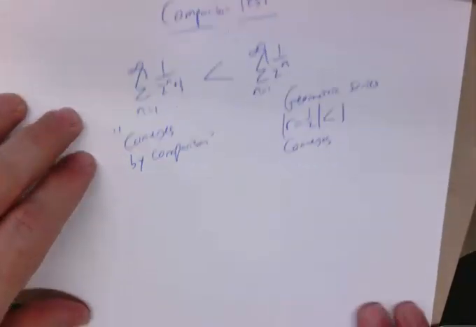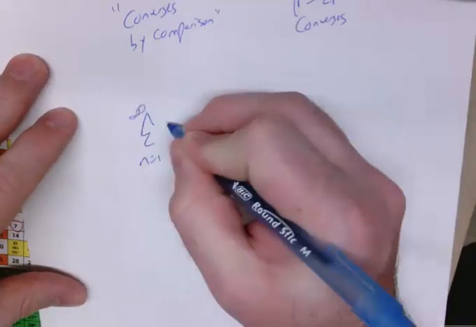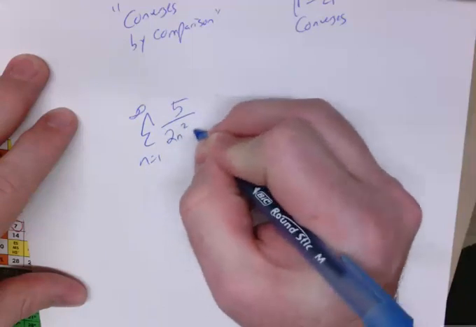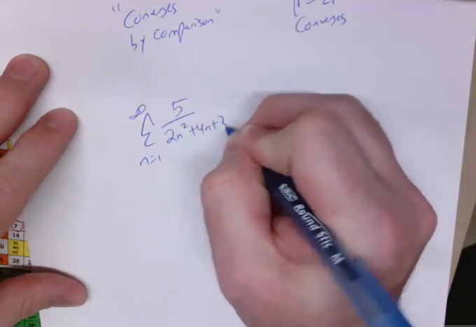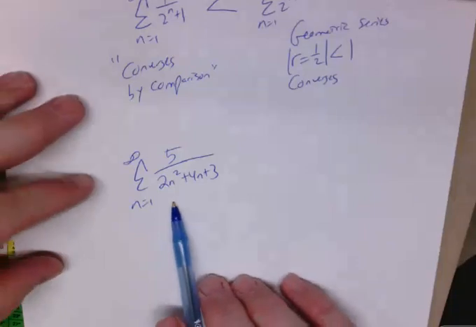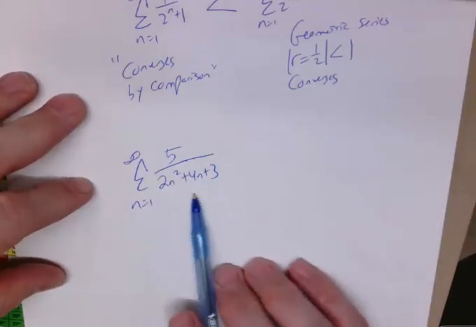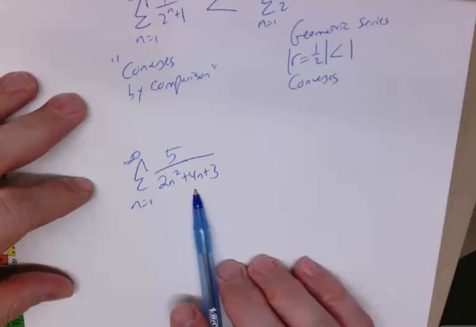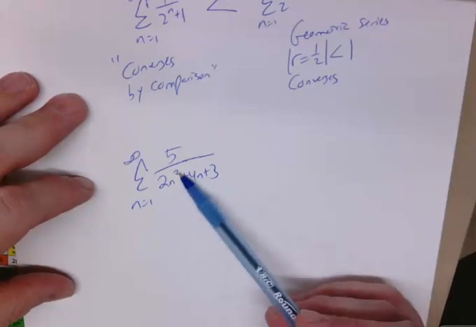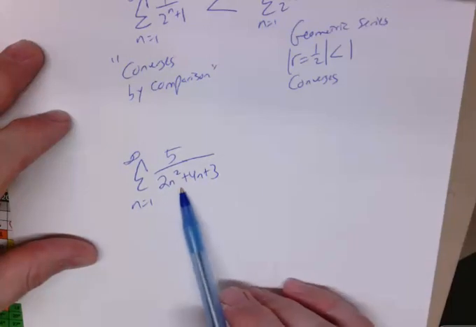Okay, here's another one. This one looks a little more complicated, but it's going to have a similar explanation. Okay, so you look at this one real quick, and you realize there's no specific rule for this. It's certainly not geometric. Nothing I can really tell right off the bat. I mean, again, the sequence has to go to 0 to have a chance. The sequence definitely goes to 0. But what about the series?